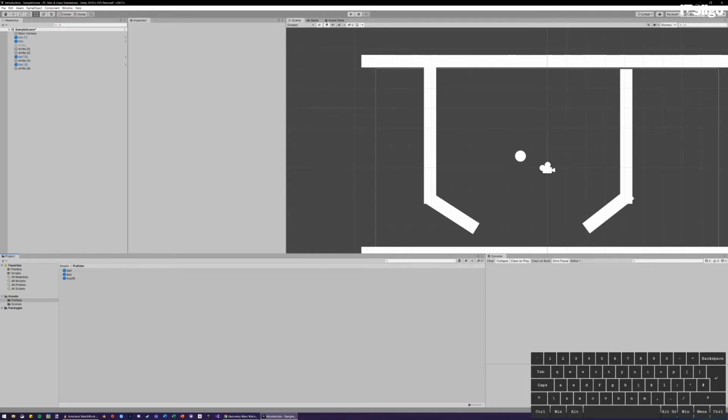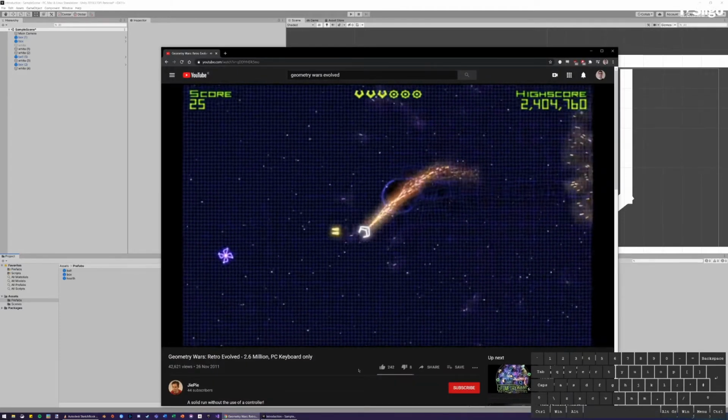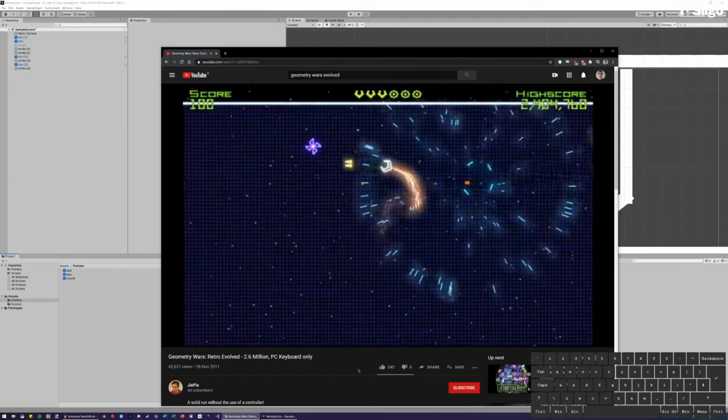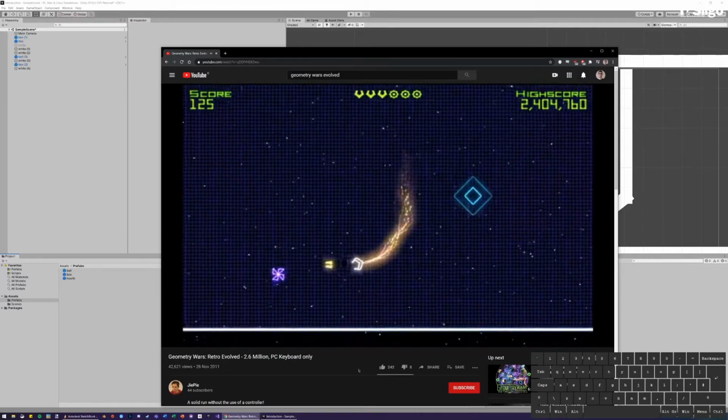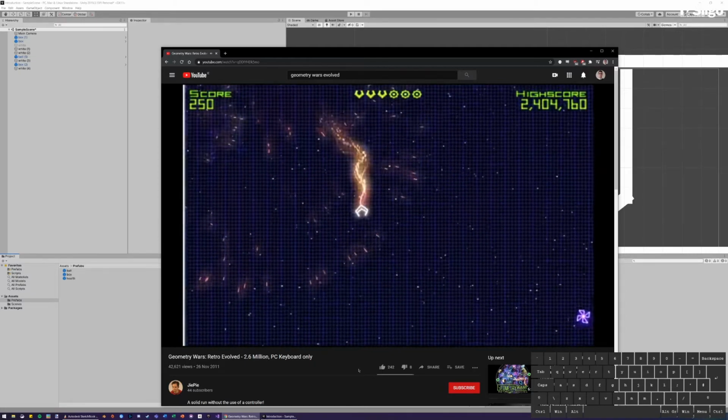It's going to be a two-dimensional one, obviously. It's going to be like a top-down kind of shooter, similar in idea or concept to a game called Geometry Wars. So we're going to have a ship in the center that we're going to be able to move around. We're going to be able to shoot projectiles in any direction that we want. And then later on, we're going to have other objects that spawn in.